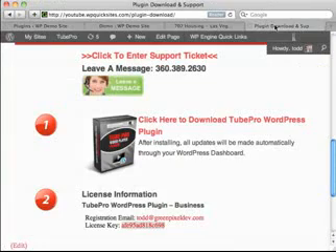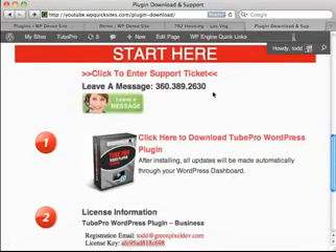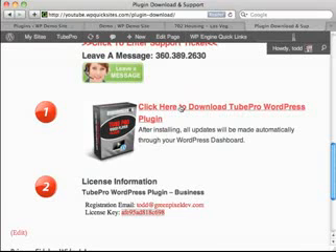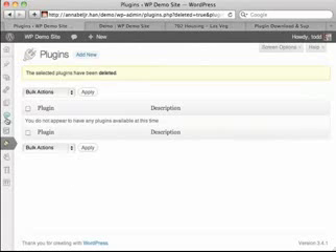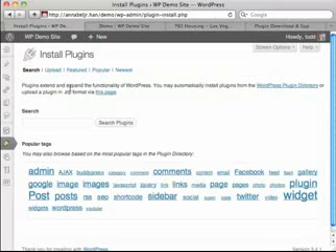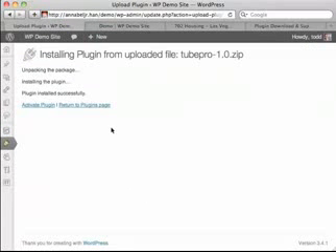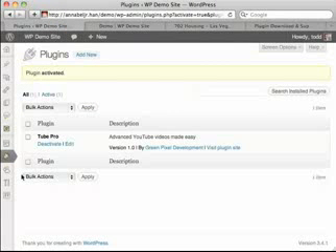After you purchase the software, you're going to land on the plugin download page, and it's going to look something similar to this. You're going to click here to download the software, and make note of this. You're going to need this license key and registration email. This is what you used to purchase it, and this is how you're going to register your software. Then you're going to come over to your site, whichever site that might be. You're going to go plugins, add new, upload, and install the software. Activate the software. And there you go, version 1.0.